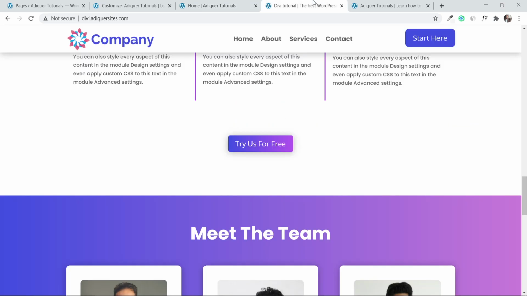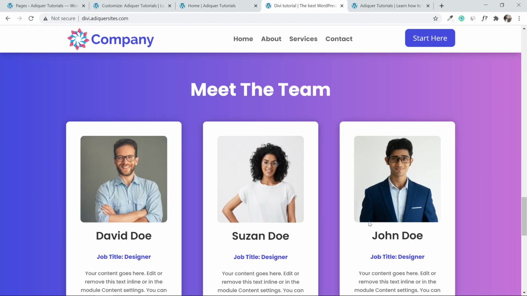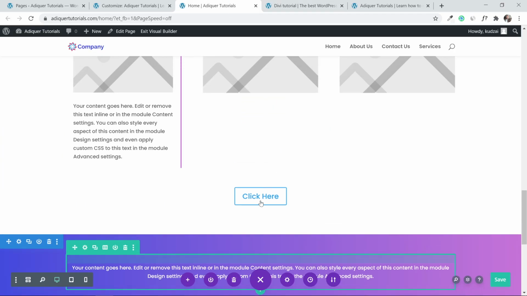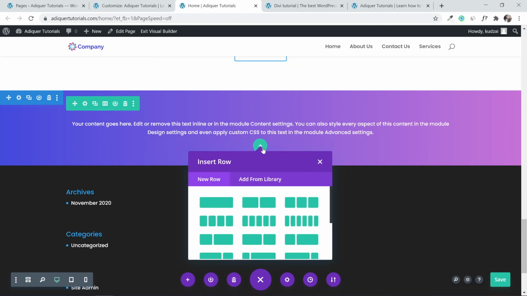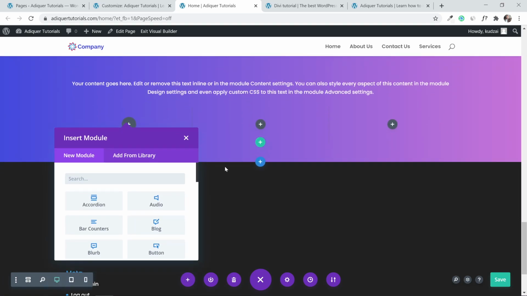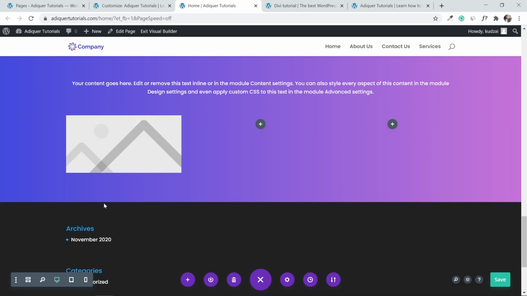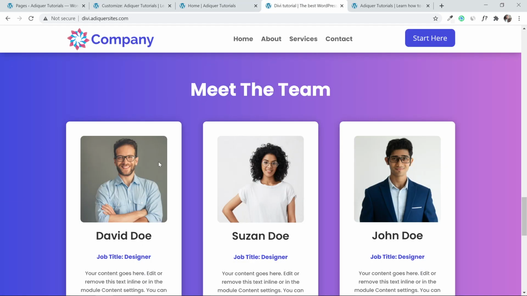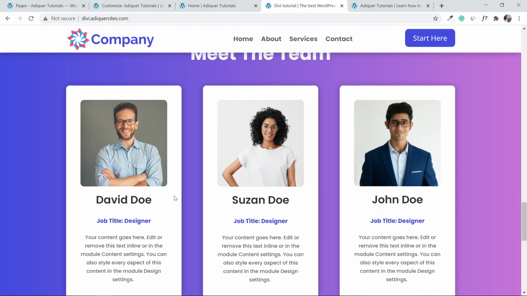Now I'm going to focus on the next section, which is these people over here, the team members, right? So what we're going to do is add an intermediate section with 3 columns. Add intermediate section, add 3 columns. You can add as many columns as you want, depending on the number of people that work for you or work for the website. If you're an individual, you can just add 1 person, and that's also fine. So on the first column here, we're going to add an image. Add an image.